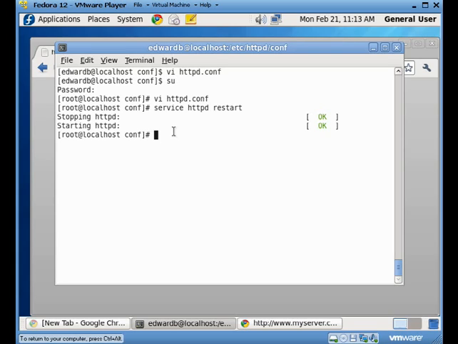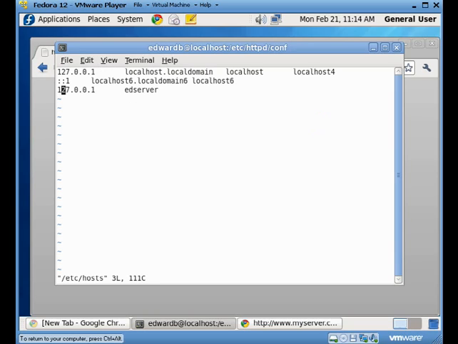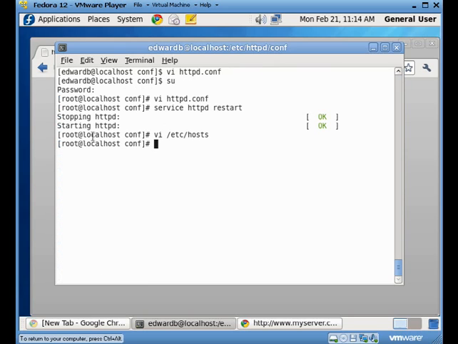I'm going to do a separate video related to the hosts file in a few minutes, so that you're able to get around some DNS issues. But when we take a look at the hosts file, I'm just going to put in www.myserver.ca in that particular spot. You notice there was one there for Ed Server too.